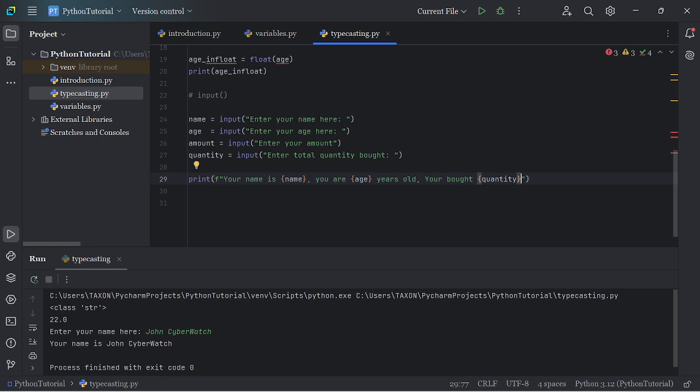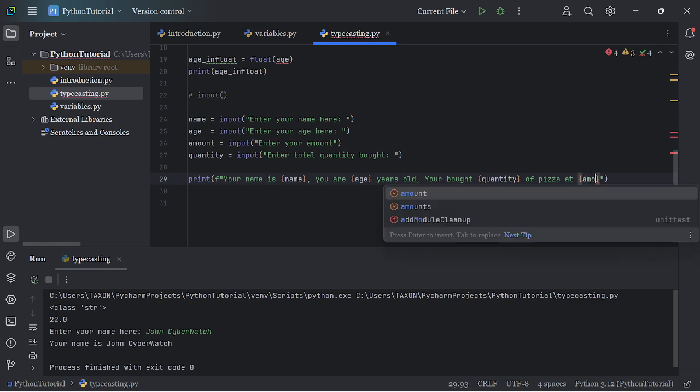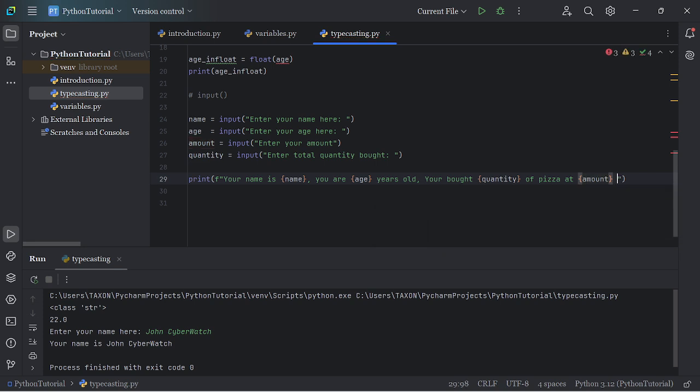Okay, quantity, you bought quantity of, let's say, pizza, and your total price, let's just say pizza at, let's now drop amount at amount, naira each.